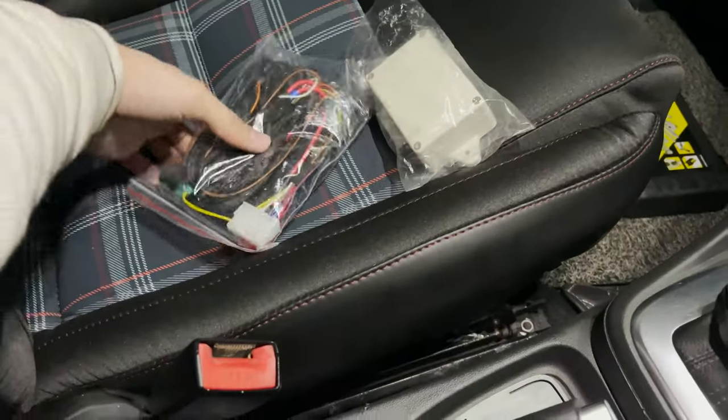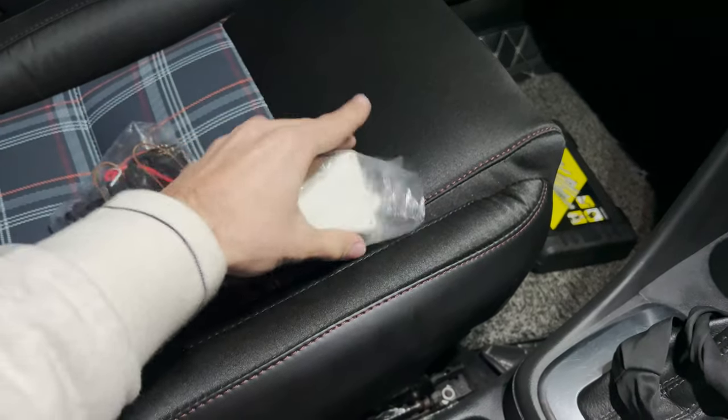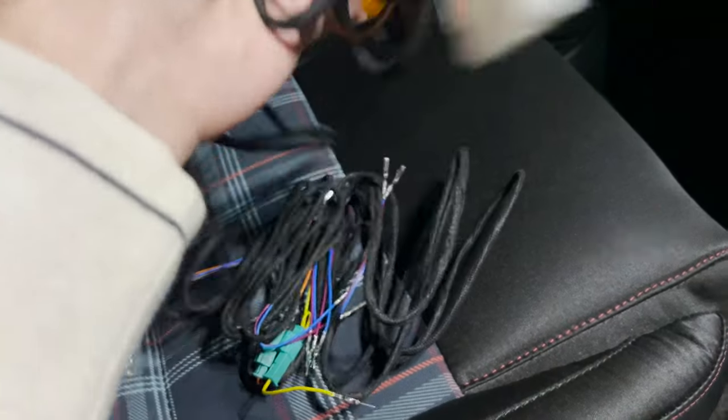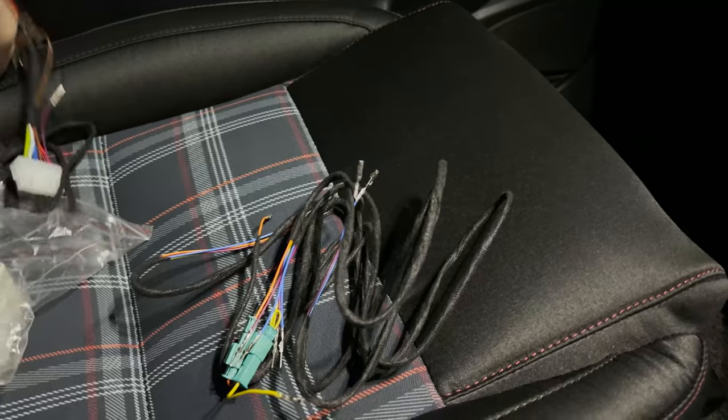So this is what the auto folding kit includes: a lot of wiring and this module, which is responsible to make the mirrors fold or unfold during locking or unlocking. This is all of the wiring for it, which might seem pretty confusing at first, but we can easily divide it into a few sections.